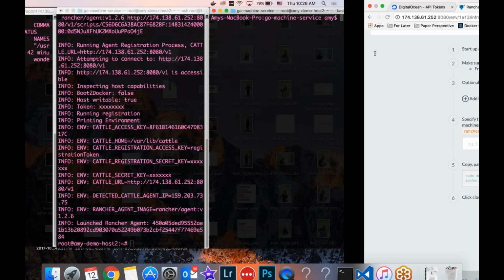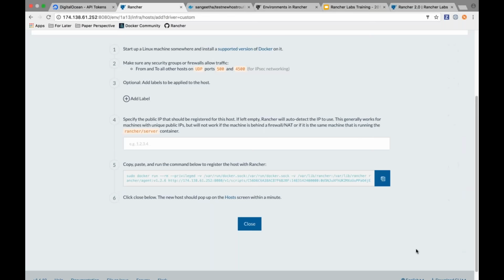It seems like I have SSH'd into demo host 2 again, so I'm going to exit that. Go ahead and clear. And I'm going to go ahead and SSH into my demo host 1, which is the other one. I'm going to pause my screen again. Okay. Let me copy my IP address there. Root at... okay.